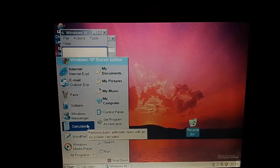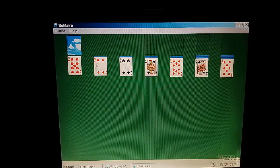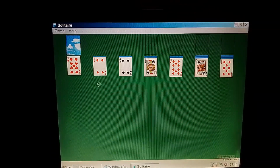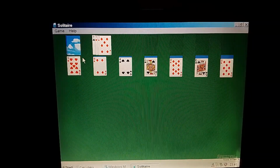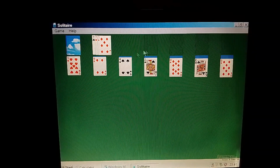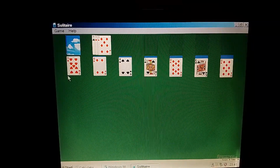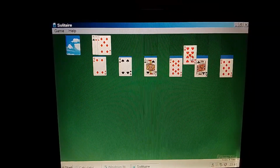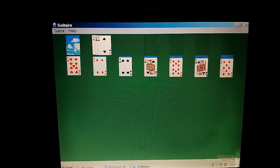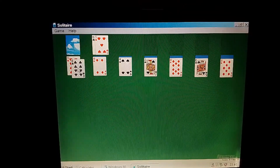Okay. Let's open up Solitaire. Let's see. Oh, there we go. 4. I forgot how you play this. And we have a 7. I really have forgot how you play this. Sorry. Can we put that 9 onto the king? No. Can't. 2, 8. Oh, we can have that 8. Can we put an 8 on there? Yes, we can.